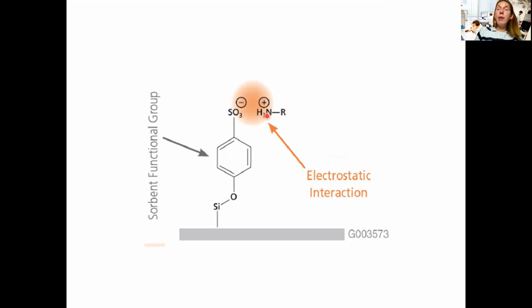So for example, if we have now an analyte that is cationic, then we could have on the SPE material particles some anionic groups, and then these anionic groups would interact strongly with our protonated basic analytes, and therefore would retain them when we introduce the sample to the cartridge. In case of acidic analytes, we would, however, have here a cation on the surface of the sorbent material, and our analytes would be anions. But the interaction between the analyte and the sorbent material is of an electrostatic nature in case of ion exchange SPE.